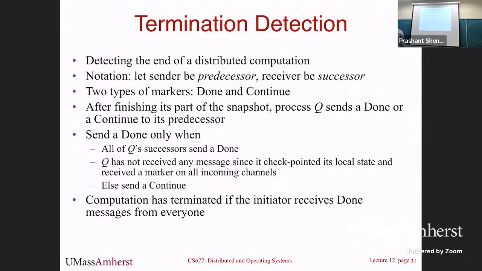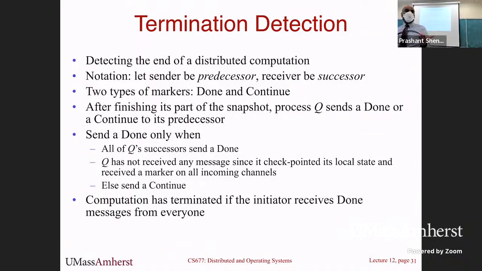Now you might say, why would a process need to know this? So think of a distributed simulation. In a distributed simulation, you do some local simulation work. But if there are requests coming from other processes that are part of the simulation, you process those messages as well. And now each process needs to independently figure out, is the simulation done? Okay? So maybe you say, I did all my processing. Should I just quit as a process?